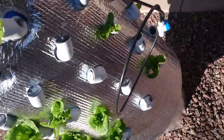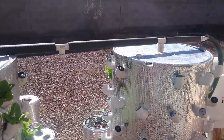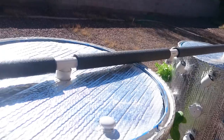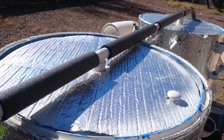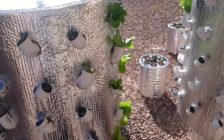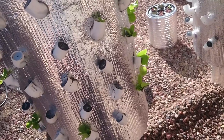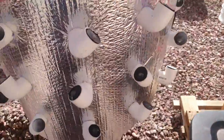Somebody was asking me about whether I used an expansion chamber, and the answer is no. I didn't even know what that was when I started, because I had no idea what I was doing — it was just an idea that popped in my head. I started out with some fountain pumps and some low-pressure plastic sprinkler heads. We'll go ahead and turn this off so we can look inside.